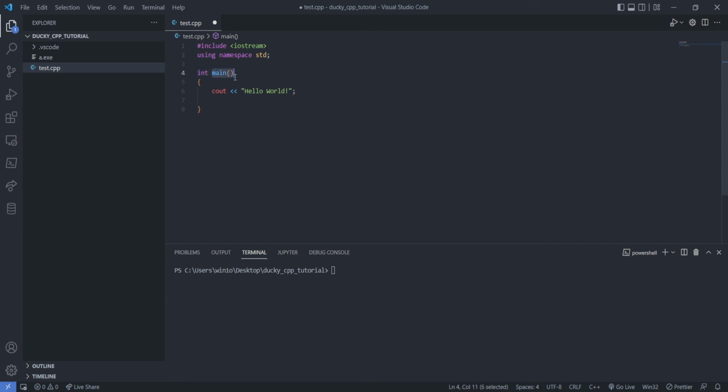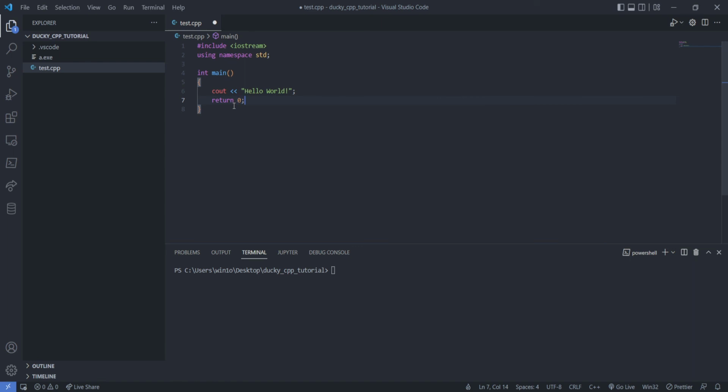So this is a function, and this function can return things. I will also teach you more about functional programming later down in the series, but for now, let's just say this function is returning something of the type integer. Integers are basically numbers, 0, 1, 2, 3, numbers like this. So I will have to return 0.